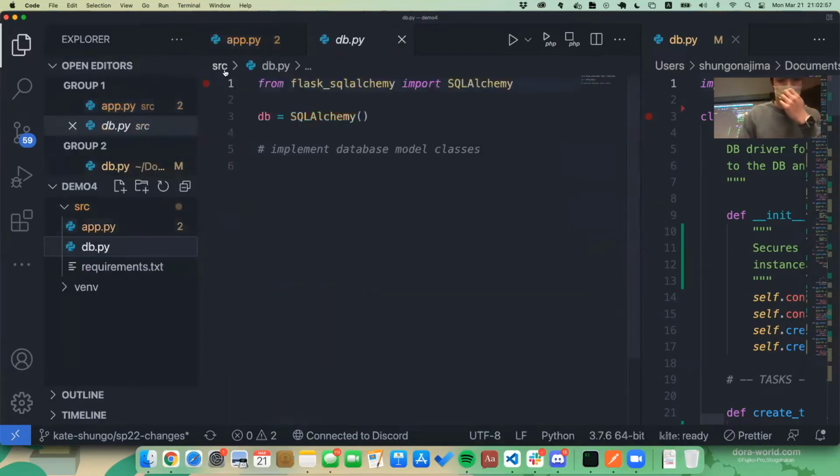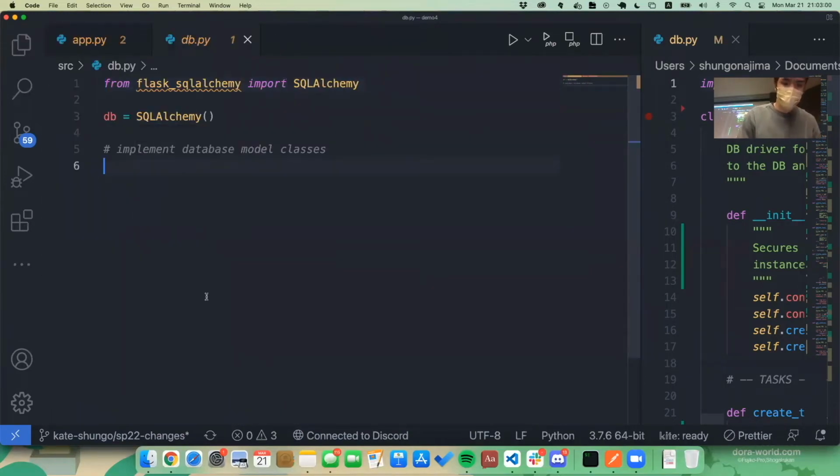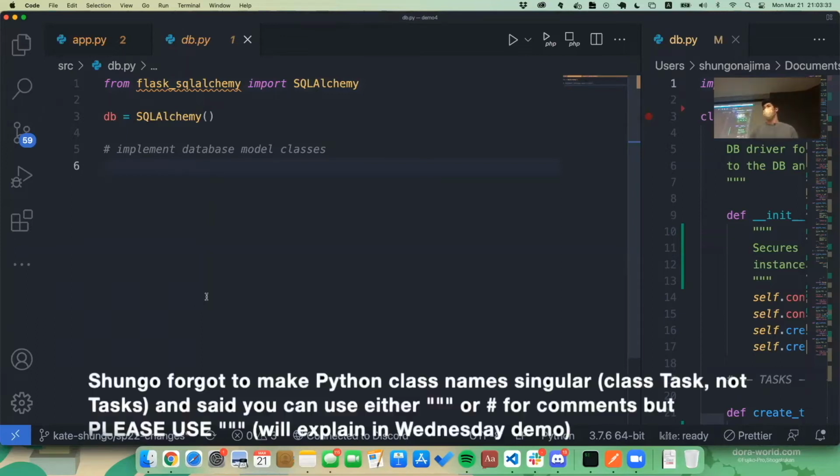Now, let's move on to our db.py. Cool. So how is SQLAlchemy going to abstract SQL code to Python code? In SQLAlchemy, instead of tables and entries in a table like in SQL, you have classes and objects, like we're all familiar with. So for instance, if you wanted to make a task table, we would make a task class and make objects of that class, right? So this is like a translation between SQL and Python code.